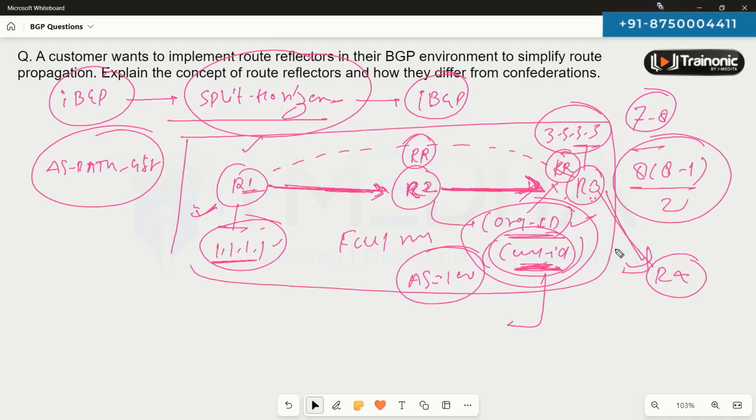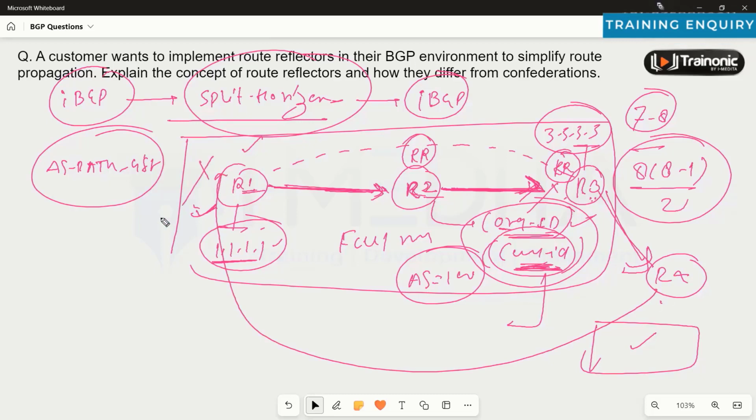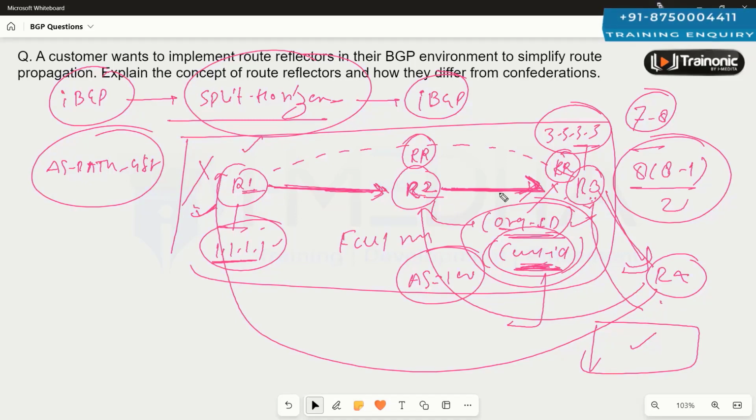So in that situation, what will happen? This device is going to receive the prefix with the originator ID 1.1.1.1 and the cluster list 2.2.2.2 and 3.3.3.3. Those two attributes that we have, originator ID and cluster ID, are used to control whether the routes are going to be accepted or not. So if for some reason the prefix gets advertised back to router number 1, router 1 is not going to accept it because the originator ID is the same as its own router ID. And if somehow the packet reaches router number 2 or router number 3, they will also not accept it because the cluster list contains their own cluster ID.